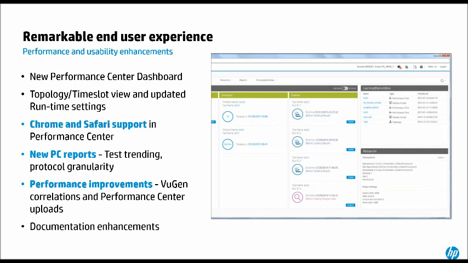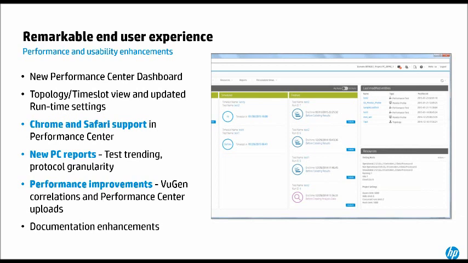And in Performance Center, we've added a number of enhancements which will make it easier for you to get value from your overall performance testing process. So number one, in version 12.2, we've moved a number of components to a pure web interface. No longer do you need to download the full ALM client, the ActiveX client that is part of the ALM platform, for most of the activities in Performance Center.